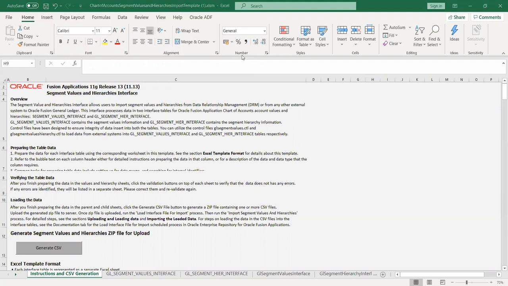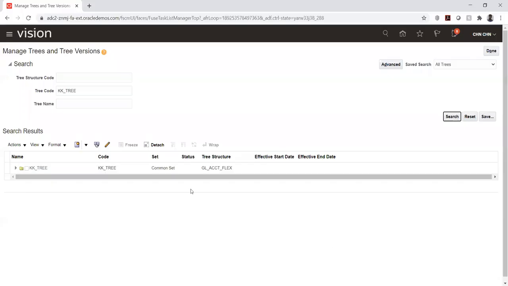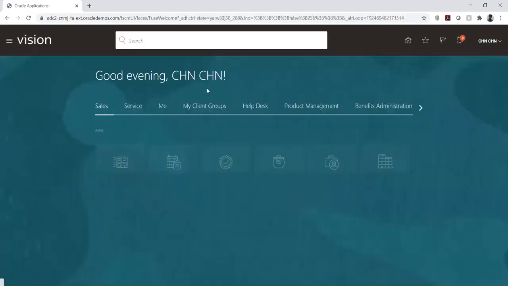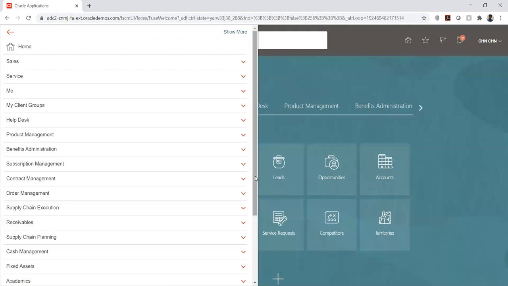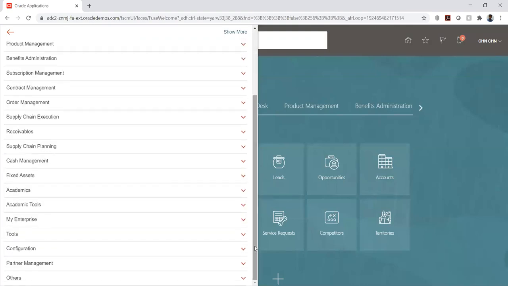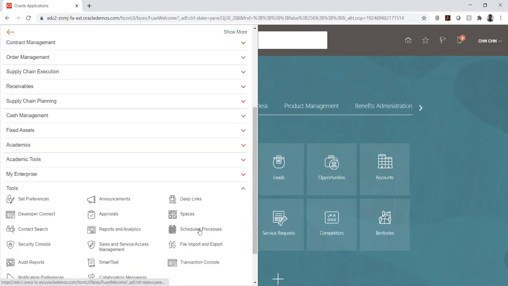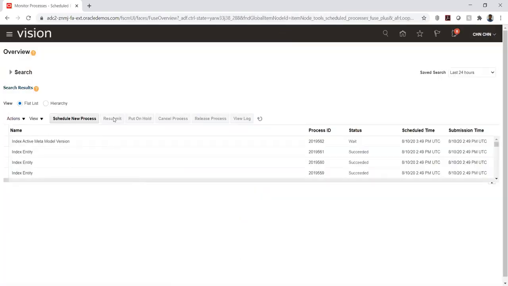So now let's try to load these values into the Fusion application. So what I do is I'll click this left bar and navigate to tools, and from tools I'll click schedule job. So I click schedule new process.